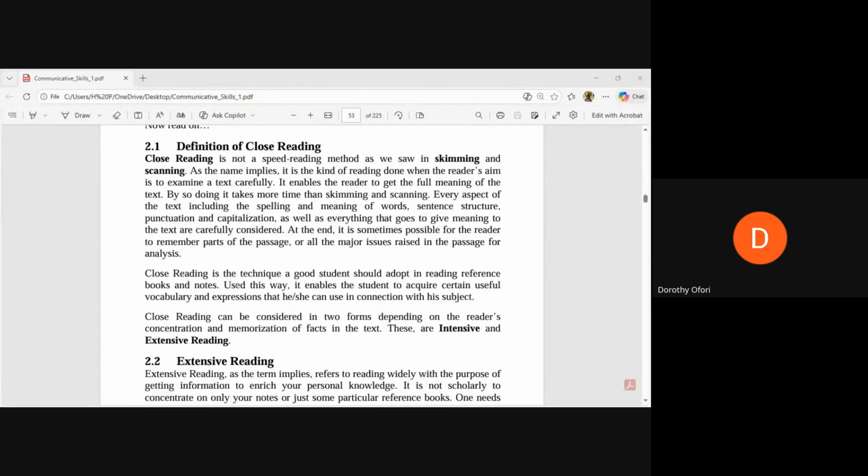Close. So you can try to look at close and then reading. Madam, close reading is more like reading from word to word. Okay, thank you. But please, next time raise your hand first, okay? Evelyn, please, let's hear you. To my understanding, close reading is reading word to word without skipping anything, capturing every detail in the passage. Very good.